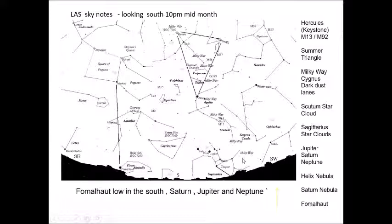And the Milky Way extends from the spout upwards through this constellation called Scutum, which is a pretty constellation, but is denoted by a very nice star cloud in the Milky Way. And also nearby is the Wild Duck Cluster, M11. Moving around a little bit, we have the constellation of Capricornus now due south. This is a bit obscure, actually, to look at, but it is easy to spot by this row of stars here. And above the 4th star here, we have the Saturn Nebula, NGC 7009, which is something you can have a quick look at with a telescope.